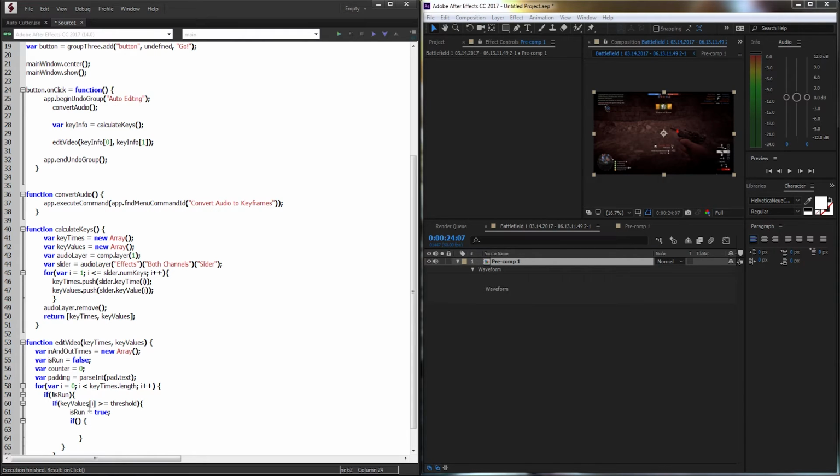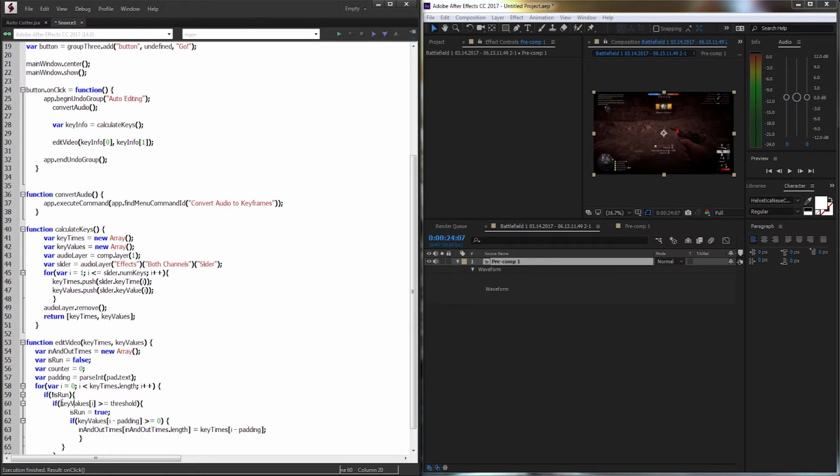Inside of here, we're going to say if keyValues[i] minus padding is greater than or equal to 0, then we're going to get the length of inAndOutTimes, and we're going to set that equal to our keyTimes[i] minus padding.